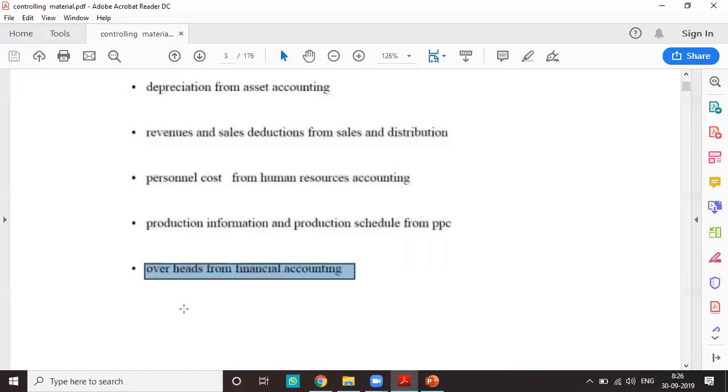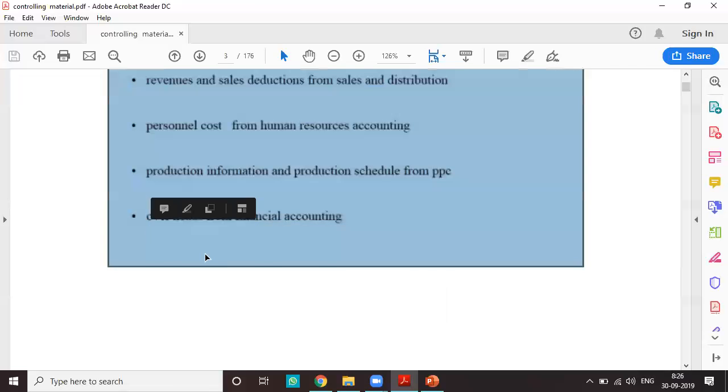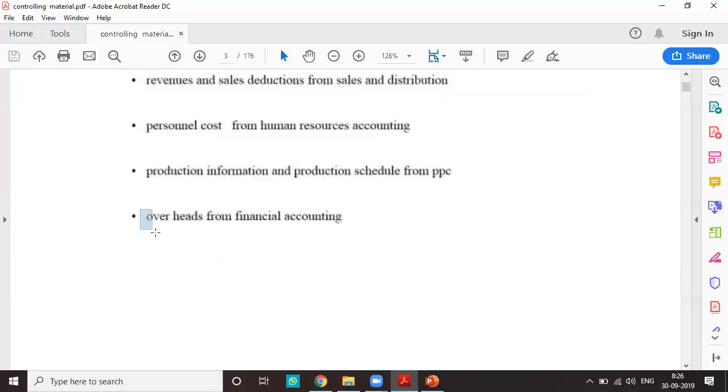This is the most confusing concept for everybody. That's why I will explain it. I will take nearly half an hour to 45 minutes to explain the concept of overheads from the academic point of view. If you have a good understanding of the overheads concept, understanding the controlling component is very easy. Without knowledge of this overheads concept, you cannot understand controlling with clarity. That's why for the next half an hour or 45 minutes I will explain the concept of overheads, but I will do this in tomorrow's class.